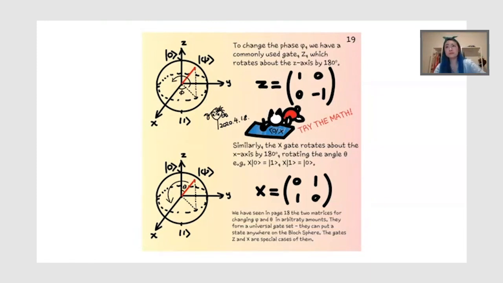And here is again to show you graphically how this works. Z is rotating around the z-axis and changing phi, and X is rotating around the x-axis, changing theta. I would highly encourage you, I told people to bring paper and pen to this class, to check if this is the case. Just try a matrix multiplication and see if this is the case. And I hope that everyone has paper and pen by their desk. I would be surprised if you don't have it on your desk.